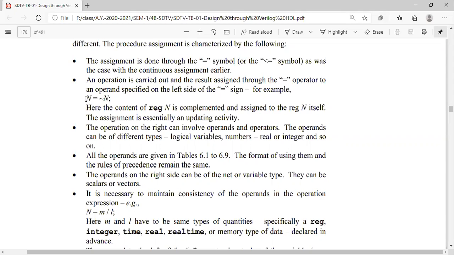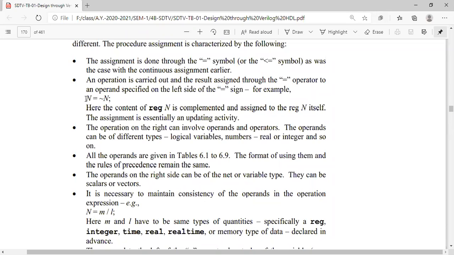A is one operator and b is one operator. In between them we have the plus symbol, which means an OR operation, and it gives some value, and that value is stored in some other value, right? We have not assigned it to either a or b. Do you understand the difference between the two?